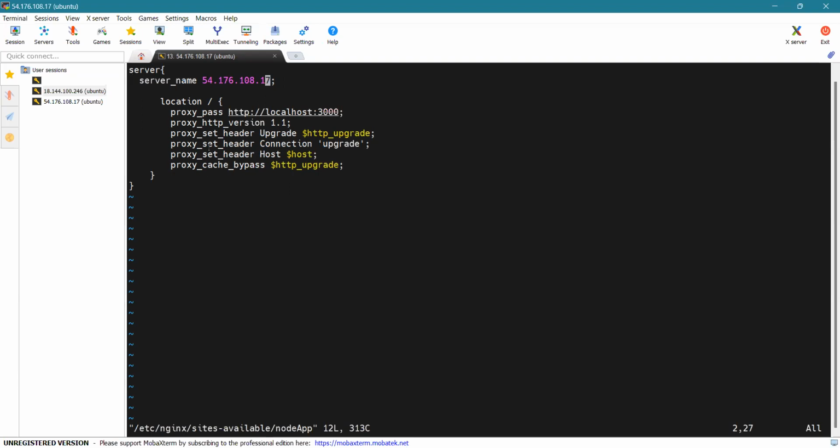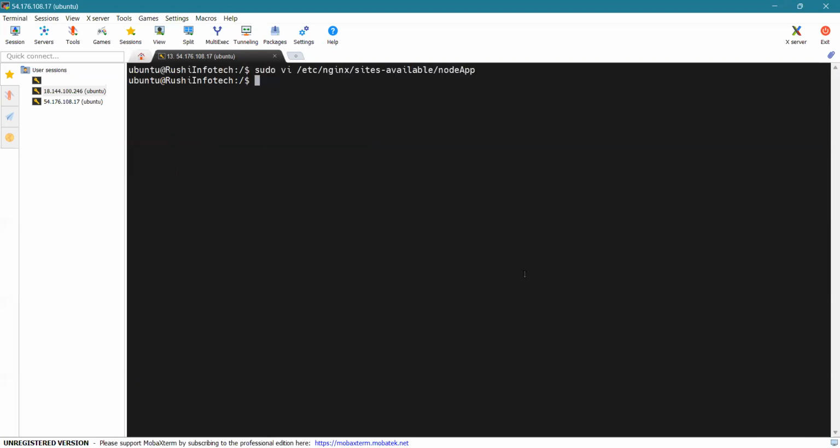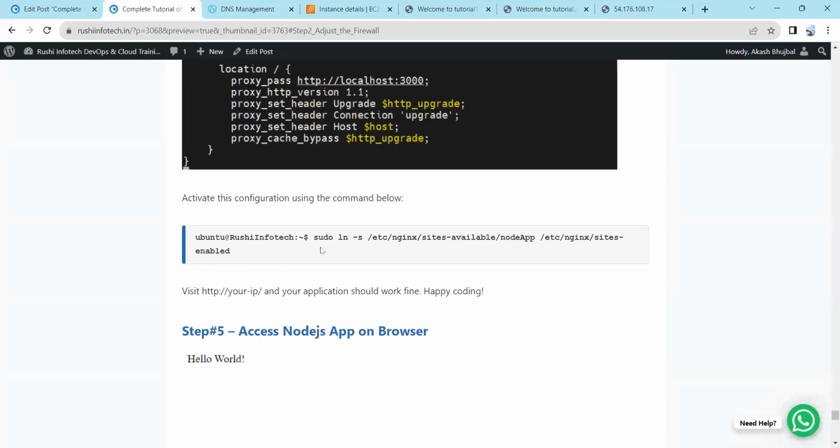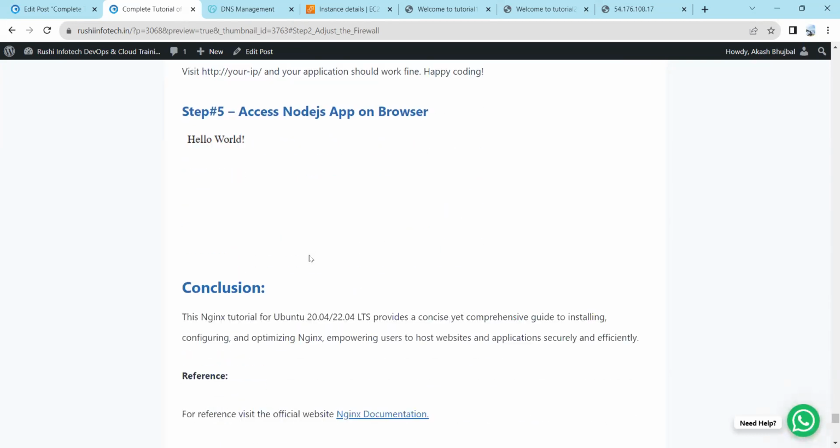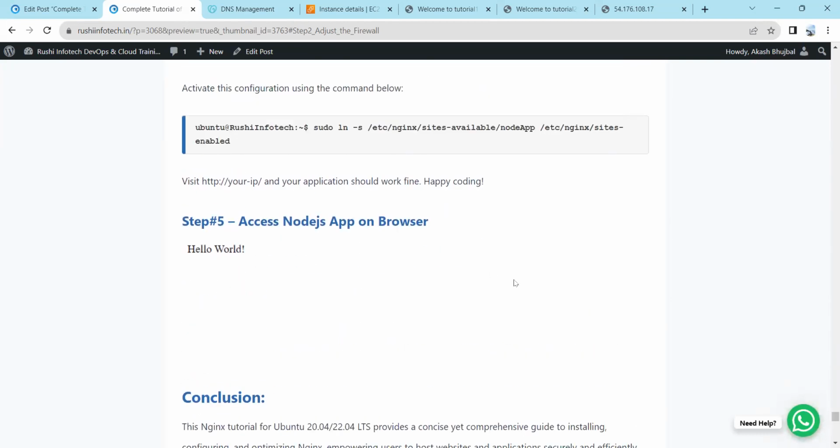After doing this step, press escape and type :wq. Now, after this, activate this configuration by simply typing this. Now we will access this in our browser.